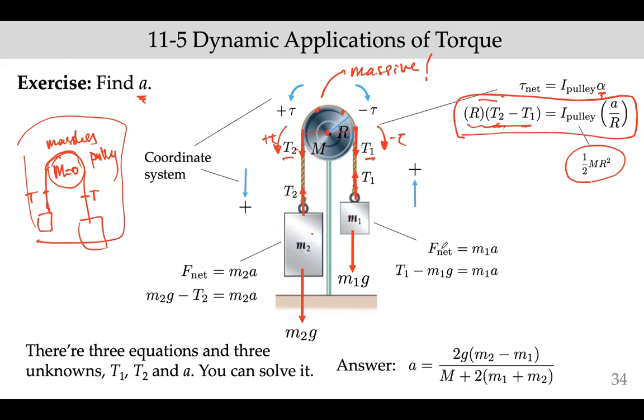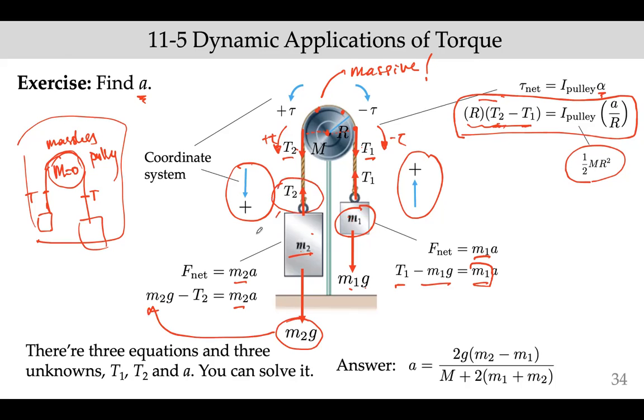We are going to write F equals ma. For this part, T1 comes with a positive sign, because for this part we're using this coordinate system. And M1g comes with a negative sign, and it's going to equal M1a. You have to be really careful here, because on the right-hand side we have to use M1. Now, when you come to this one, on the right-hand side we're going to use M2. And what are the signs of the forces? On this side, down is positive, so M2g is positive, but tension is negative.